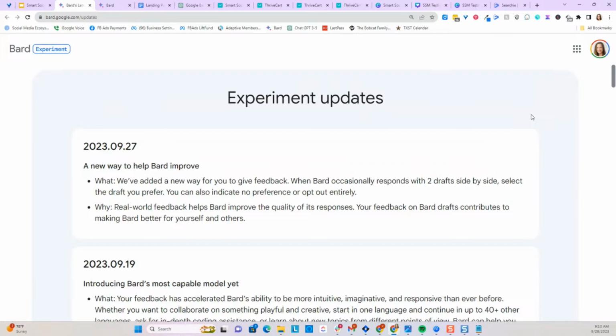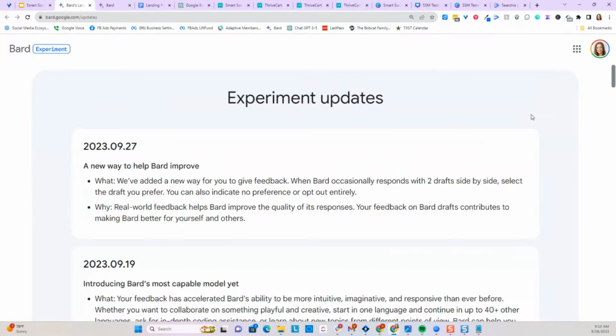They are improving Bard for one thing. They're adding a way for you to give feedback. They're going to be giving us several different responses, and you can choose the response that you like best, which I think is a cool way for it to train itself. It's a very smart way to do training. That's very interesting. Again, real world feedback helps the AIs, and I've talked about that in other live streams.